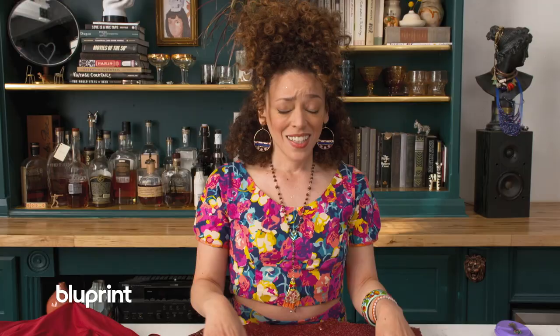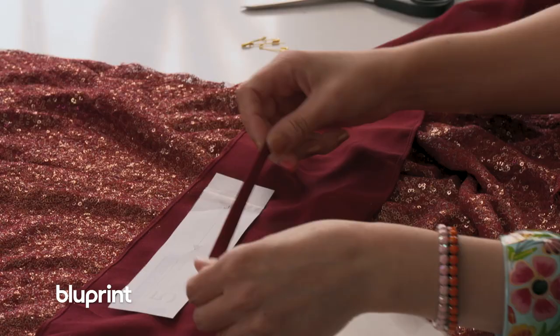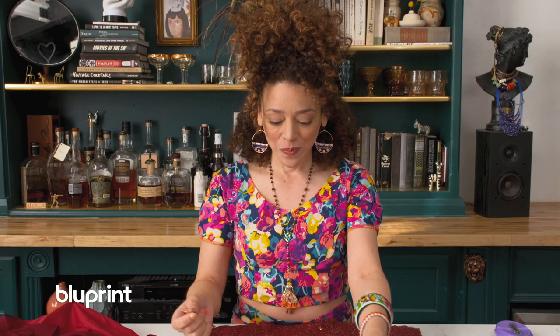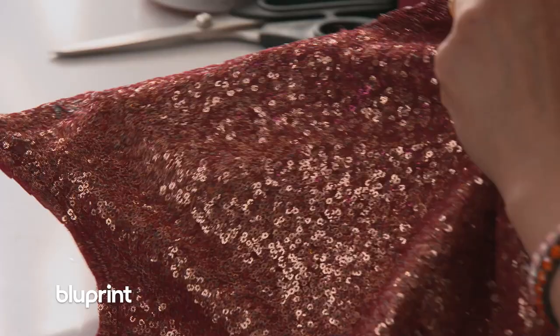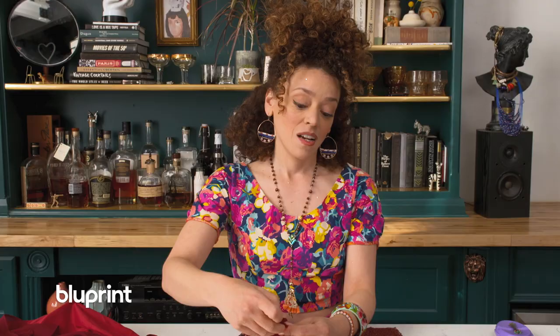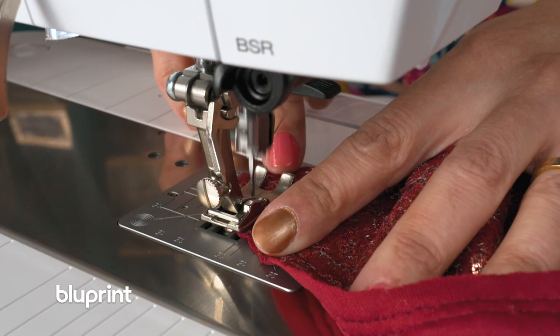I've got my camis sewn up front and back. Now we're going to make the straps — I'm gonna use the same strap fabric from that wonderful bridesmaids dress. Take your pattern piece, lay it down, cut it out, sew it up, turn it right side out. Boom — strap! Pin a safety pin to one end of the strap, go inside your cami through the little holes where the straps go, and thread that strap through using the safety pin — boop, that's a sewing term — then pull it back down, take the safety pin out, and pin it up. Take it over to the sewing machine and sew right across the top of the strap opening.